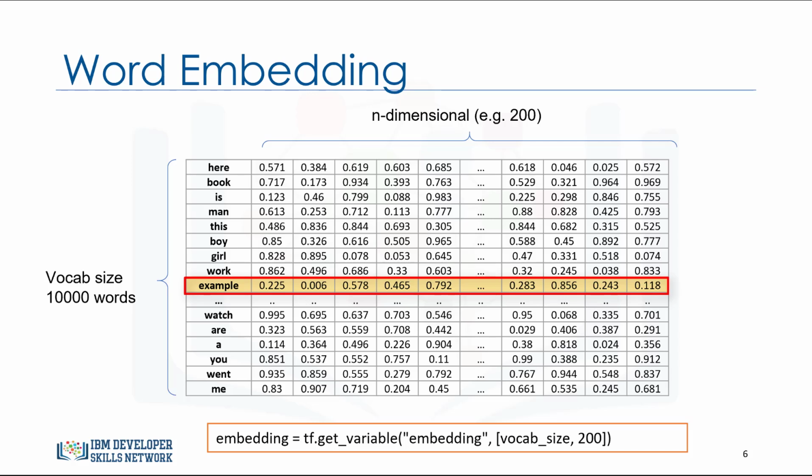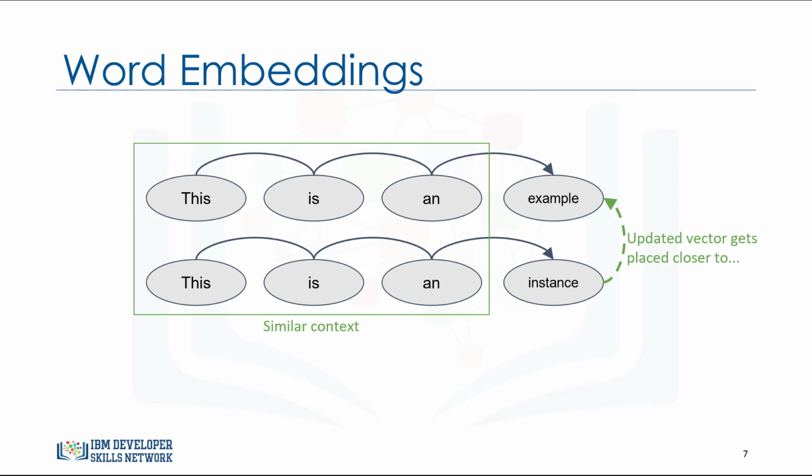You can think of word embedding as a type of encoding for text to numbers. Now, the question is, how do we find the proper values for these vectors? In our RNN model, the vectors, also known as the matrix for the vocabulary, are initialized randomly for all the words that we are going to use for training. Then, during the recurrent network's training, the vector values are updated based on the context into which the word is being inserted. So, words that are used in similar contexts end up with similar positions in the vector space.